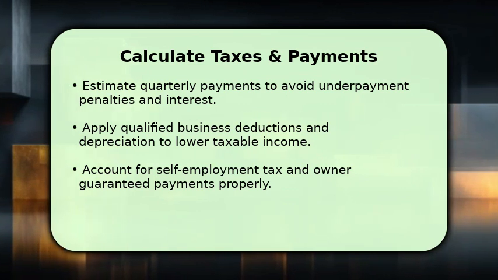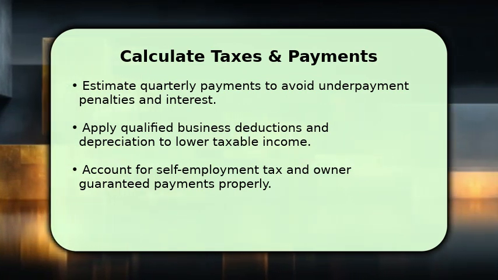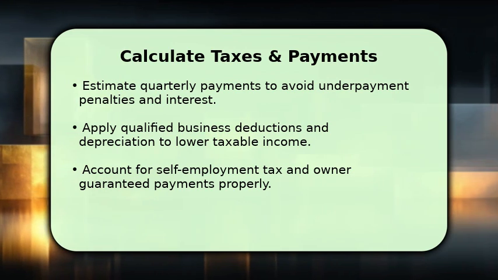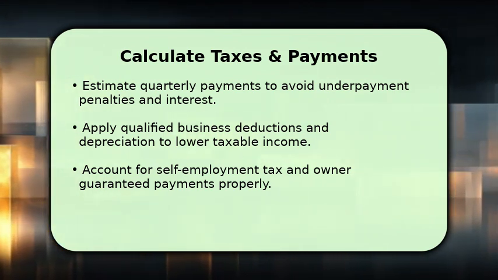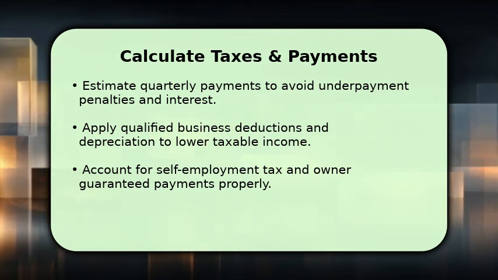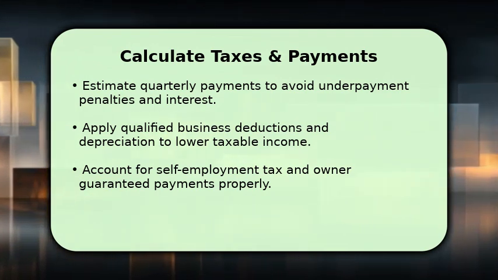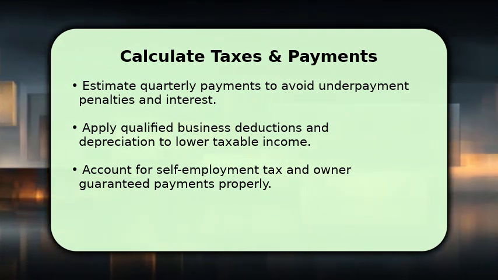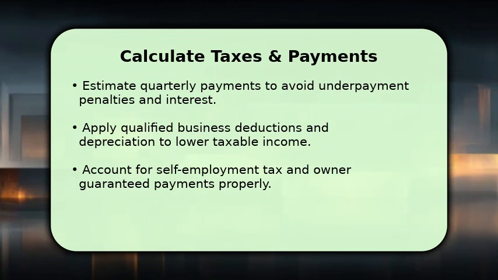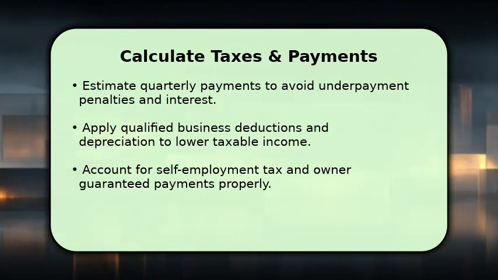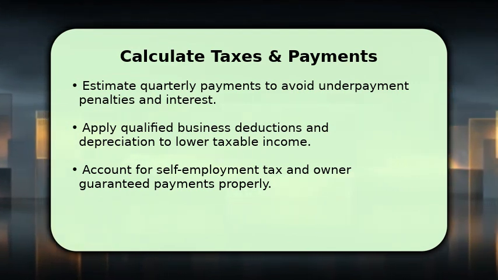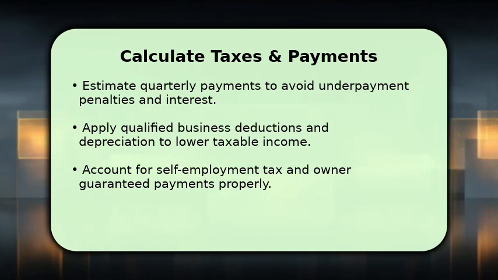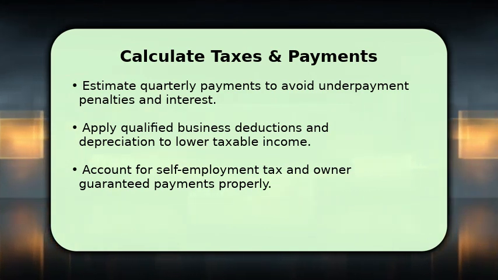Calculate net business income after allowable deductions, then figure self-employment tax and income tax liabilities. Make quarterly estimated payments based on projected annual income to prevent penalties. Factor in payroll taxes if you have employees and adjust withholdings when needed. Use worksheets or tax software to model scenarios, and consult a tax advisor for complex allocations or multi-state filing issues to stay compliant.